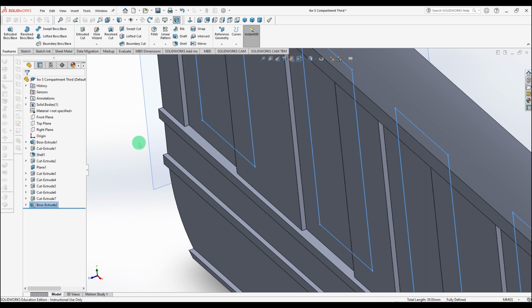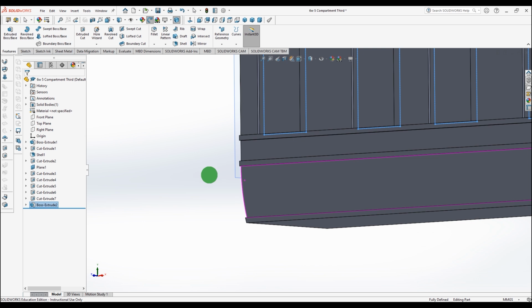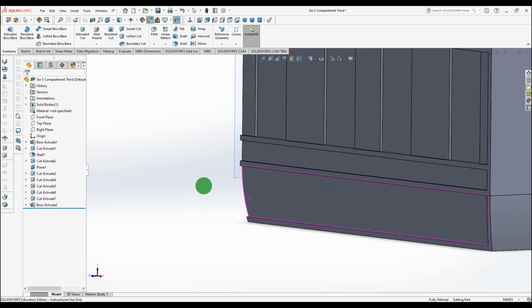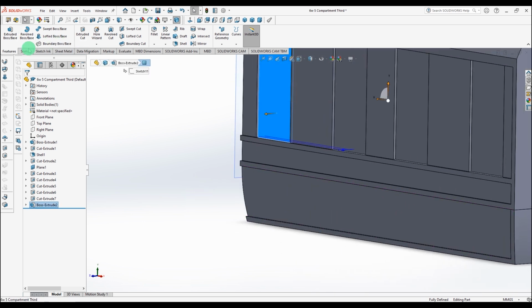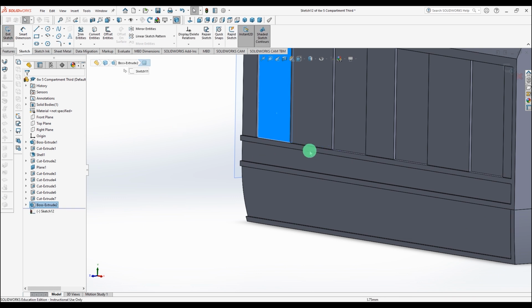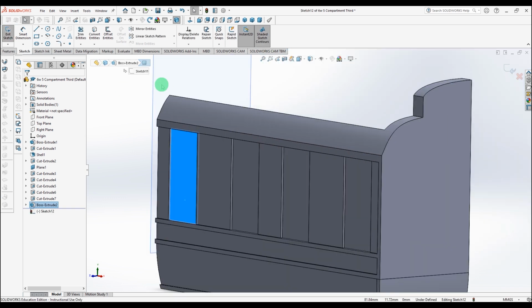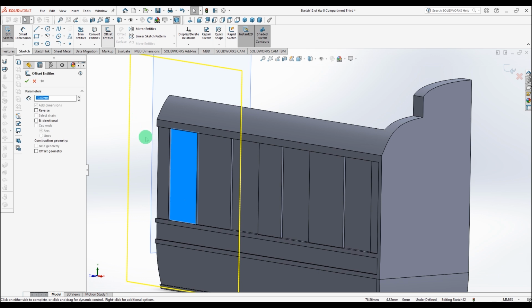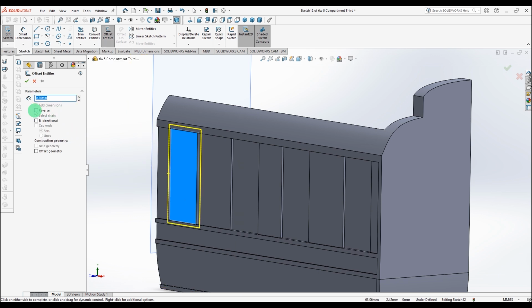So there we go. It seems to have put the windows back in, but you can see that what will be the frame material is now set back from the face of the coach to produce, I think it's called the bolection moulding or whatever, the framework that goes around.